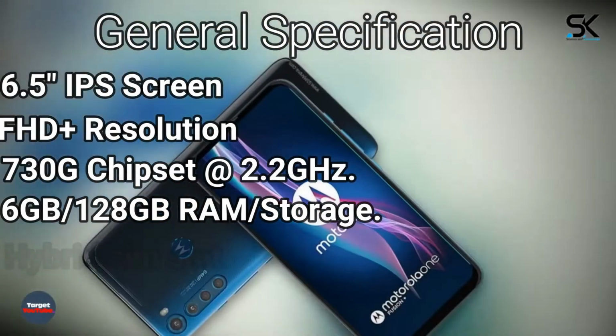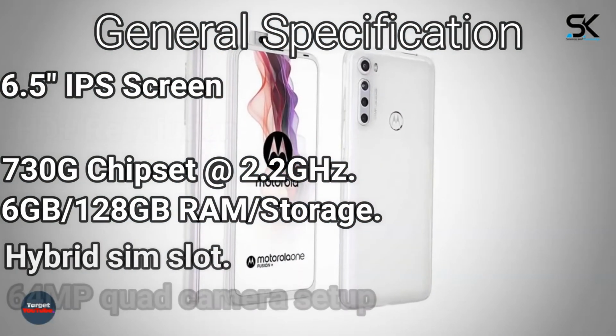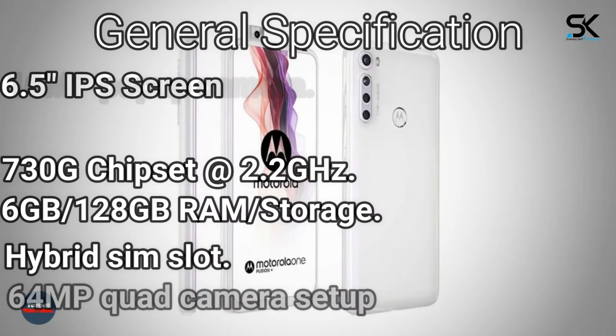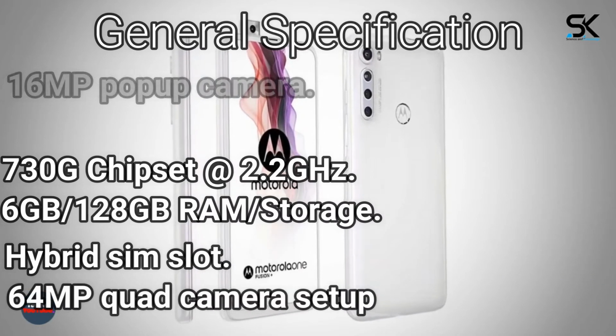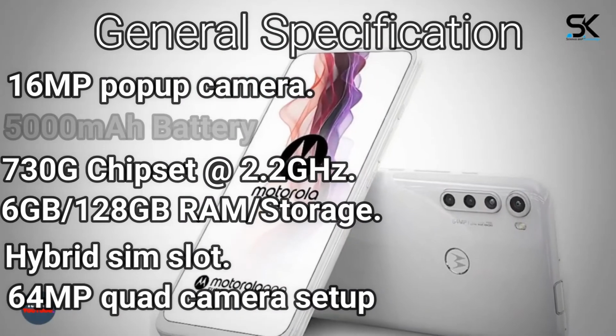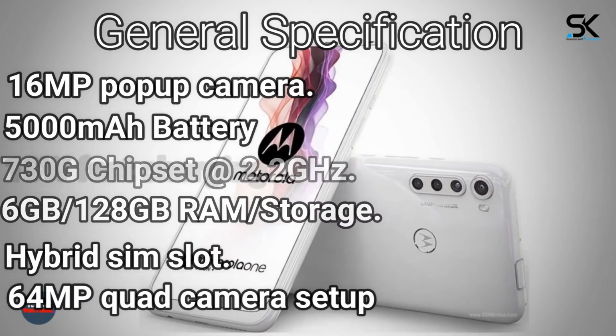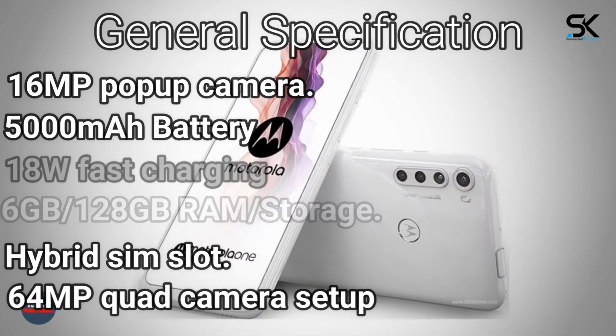This smartphone has a hybrid SIM card slot. There is a 64 megapixel quad camera setup on the rear side. Up front there is a 16 megapixel pop-up camera, and lastly this smartphone comes with a battery of 5000 mAh, which is capable of charging itself with the 18-watt fast charger bundled in the box.